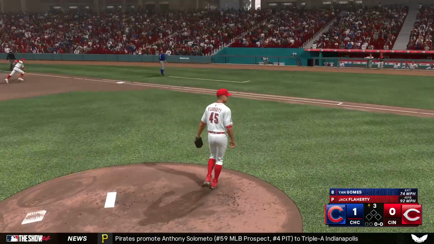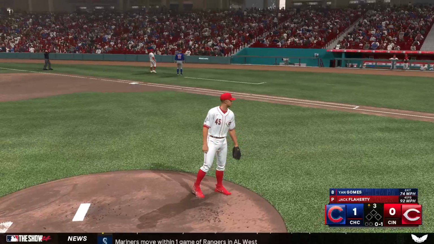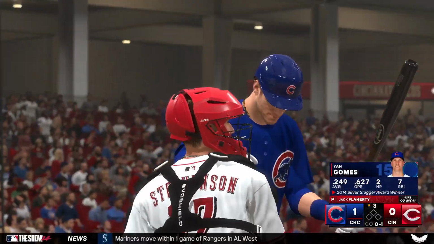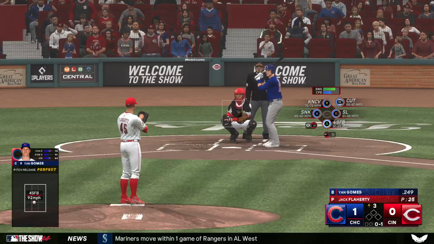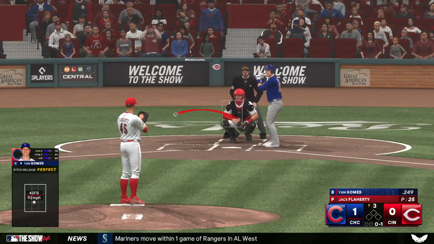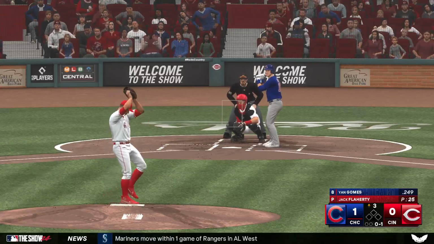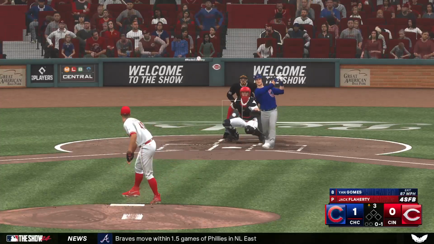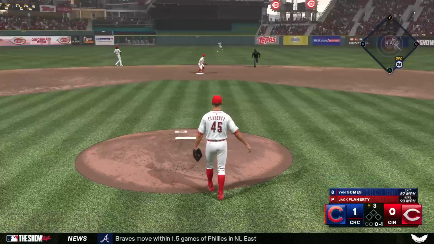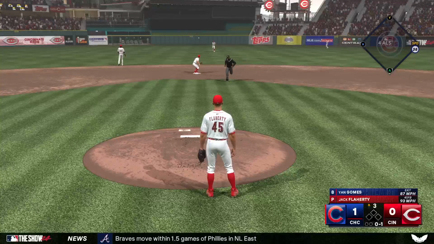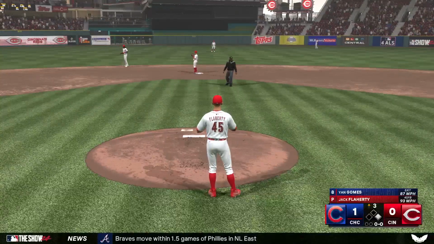So we start over. Jan Gomes is getting the start behind the plate tonight. Get him out of there. That's hit up the middle. That'll drop in for a base hit. Two back-to-back hits for the Cubs to start the third.